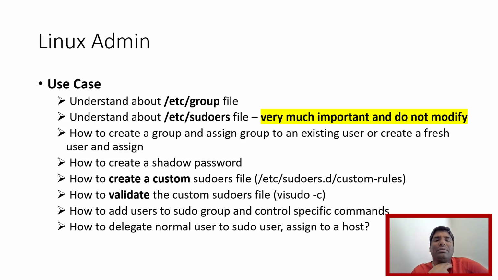So here, as I said, these are the specific use cases I am going to perform. Creating a group, a brand new group, and creating a brand new user, or I can use an existing user. I'm just giving an example, and assigning the user to a specific group, and what kind of operations that group can perform. And also, once you create the users, you need a sudo file wherein you can specify what kind of activities a specific user can perform.